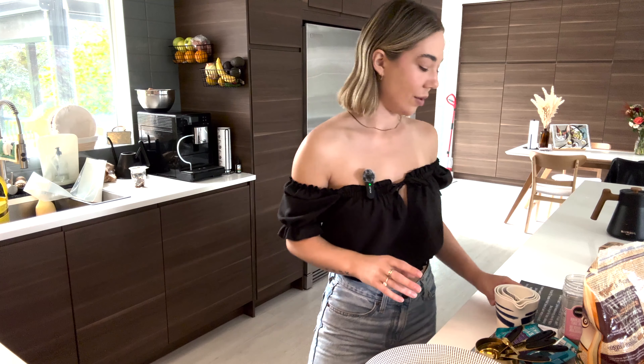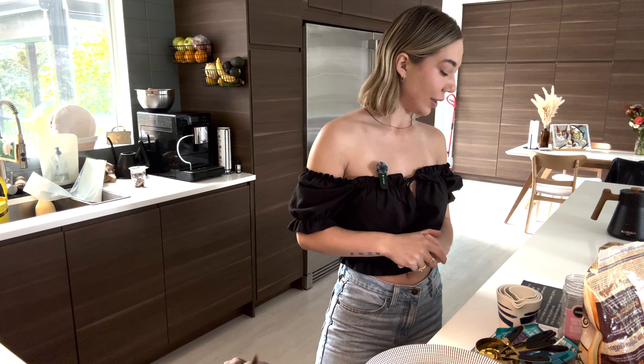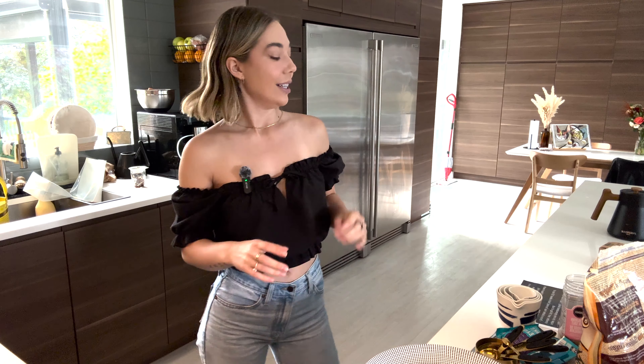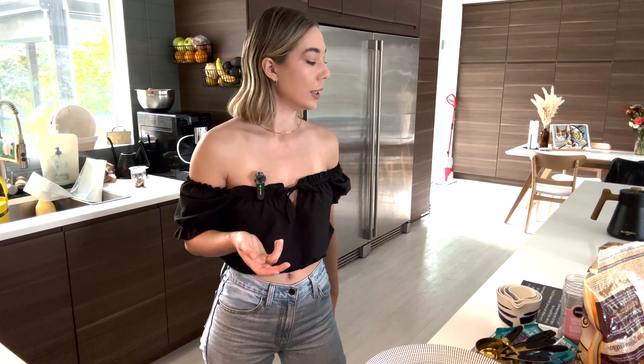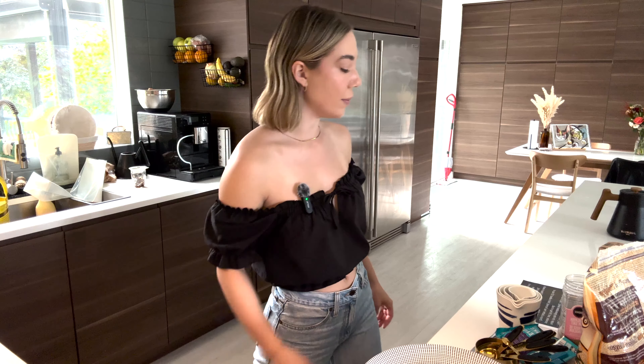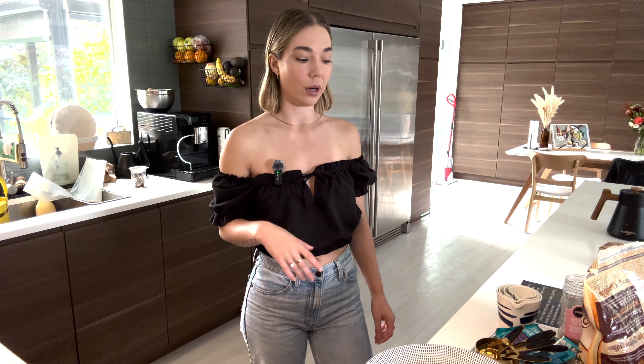Let's get started. We need two eggs. I'm going to read off the recipe because I can't remember anything off the top of my head. Two eggs, a quarter cup of melted butter or oil — for these ones I'm using olive oil, though a lot of the time I use MCT oil or ghee or grass-fed butter. Those are my four favorite options. Avocado oil is good too. A teaspoon of vanilla, three tablespoons of milk, and two tablespoons of Greek yogurt.